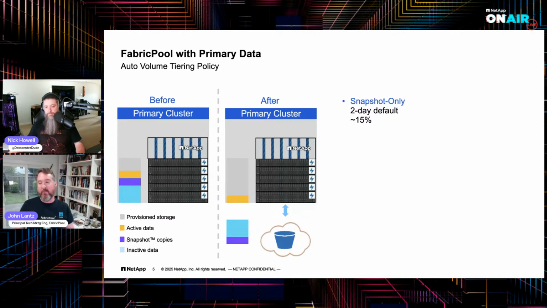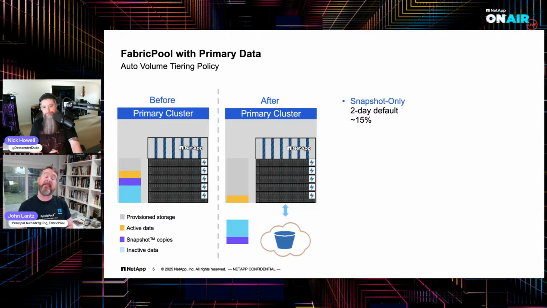As customers take more and more snapshots, especially on SSD, where they're crossing 10%, 15%, it's not like we do weeklies anymore. I don't know anyone that doesn't do at least dailies, if not hourlies or sub-hourlies now. All that takes up capacity, especially if you're making big changes. Snapshots are super efficient, but a huge delete is still a big delta, and we have to record that so you can restore to last Tuesday's data set if you need to. You don't have to provision that on SSD, which is where we started on our very first release. Very few people use this anymore, because maybe 15% of an 80% opportunity isn't that large.